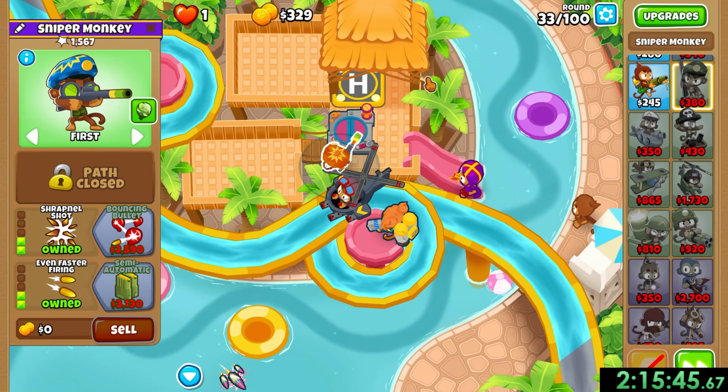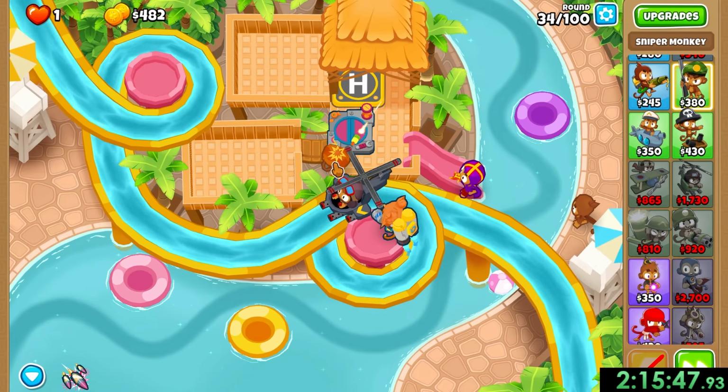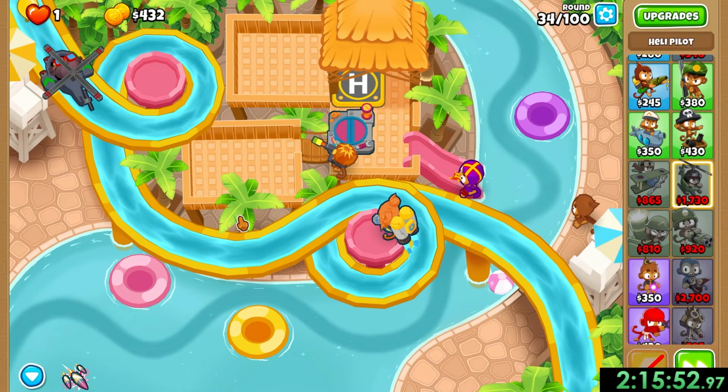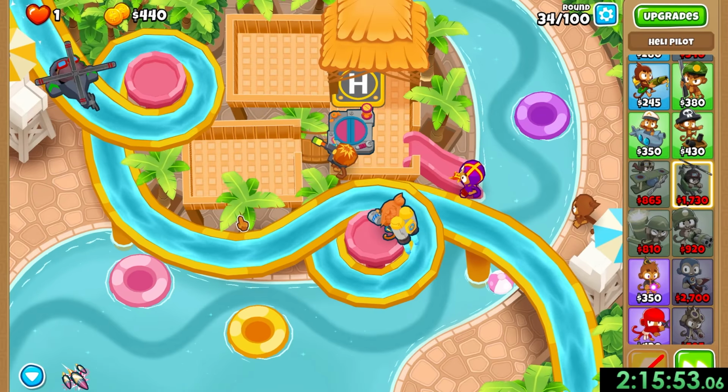And the reason why I went with the sniper is because he can handle all of the camos through this thing, which is really cool. We don't have to worry about them at all. Like even 37, I don't think we have to worry about. I hope anyways, because I'm not doing anything to prep for it.